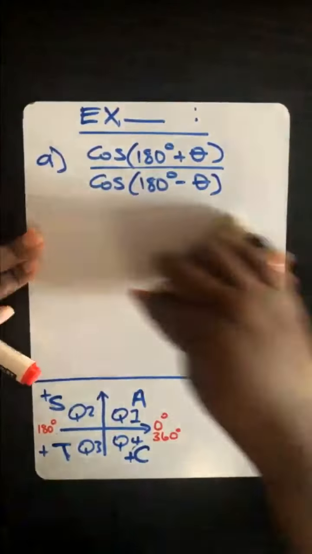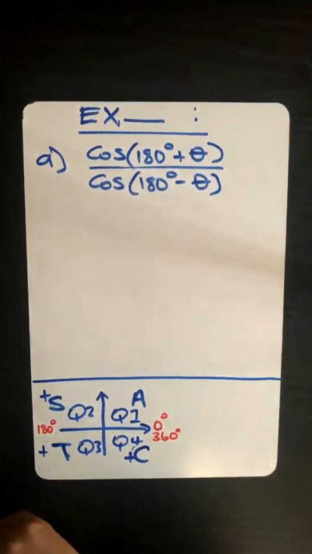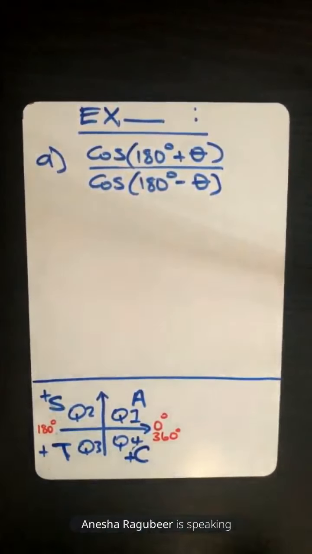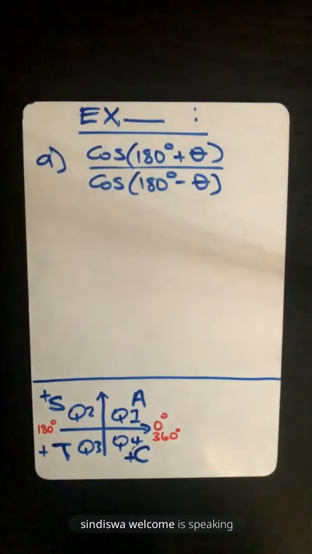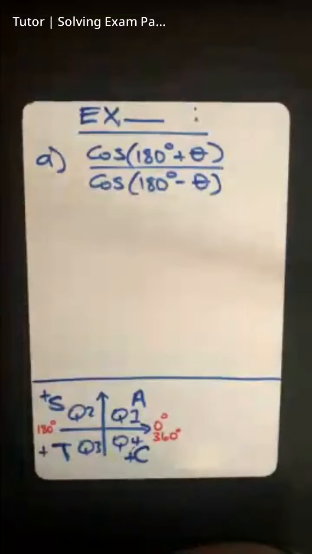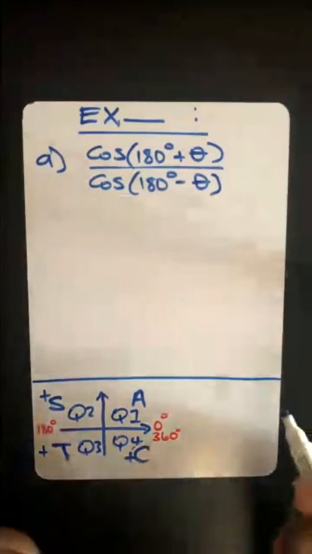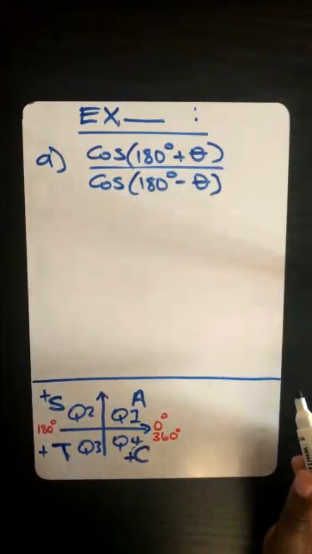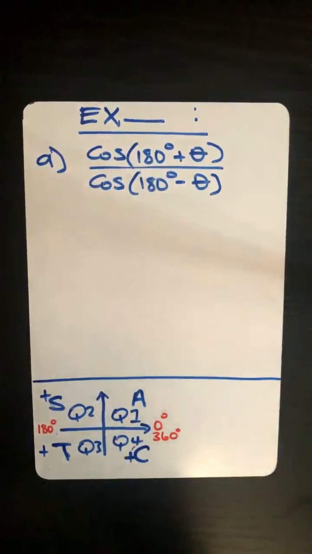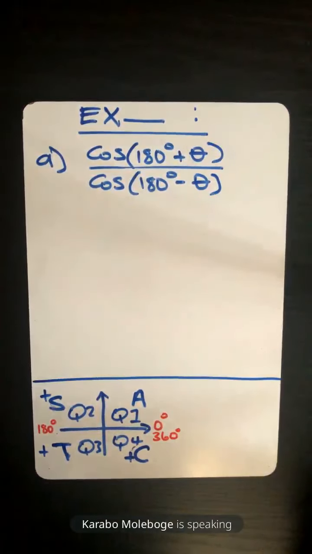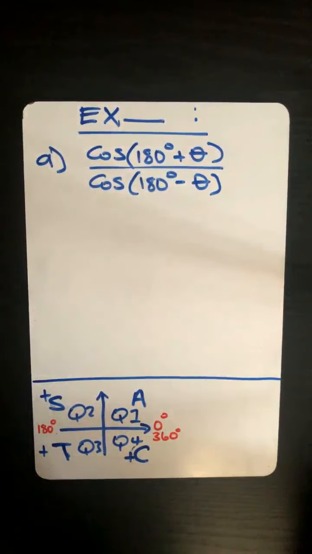Now I'm going to ask you guys a question. This problem that we are dealing with there, is that an equation or an expression? An expression. It's an expression, 100%. So when we have an expression, what do we do? We solve, sir. Simplify, sir. We simplify. So when we're given an expression, we simplify. When we simplify, what does it mean in other words? We are making it easy, sir. We are making it easier.